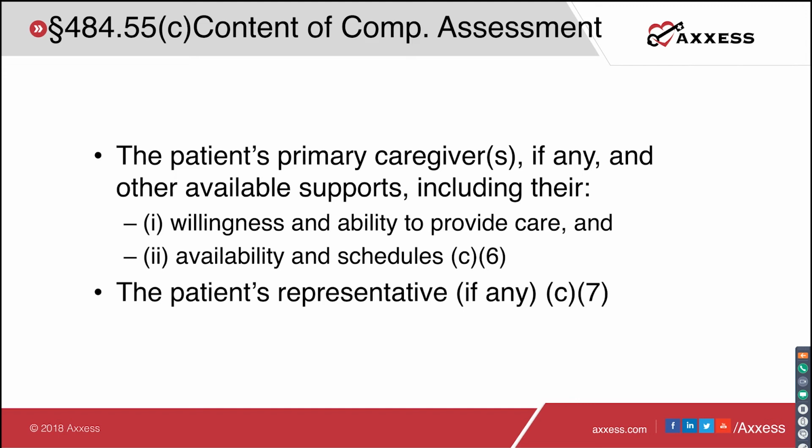Now, I want you to realize that each setting, whether it be home health, hospitals, acute care facilities, long-term care facilities, skilled nursing, outpatient, whatever, each of those settings have their own sets of conditions of participation or conditions of payment. And many of those settings have some of the similar standards that we do, especially when it comes to caregivers and legal representatives and all that.